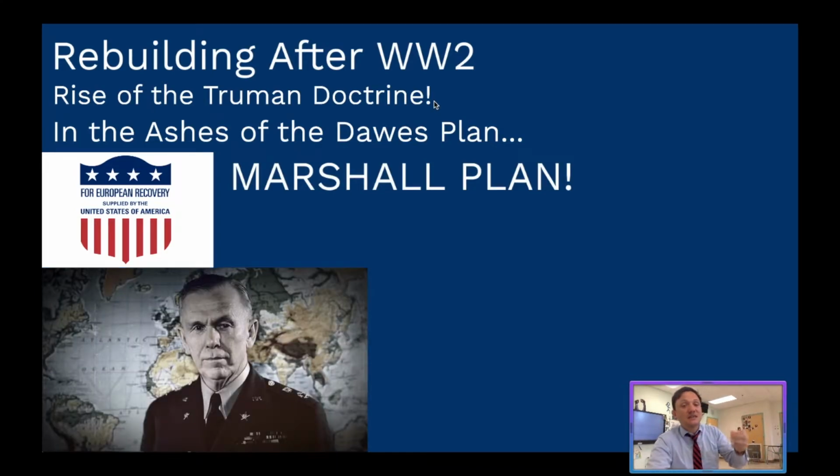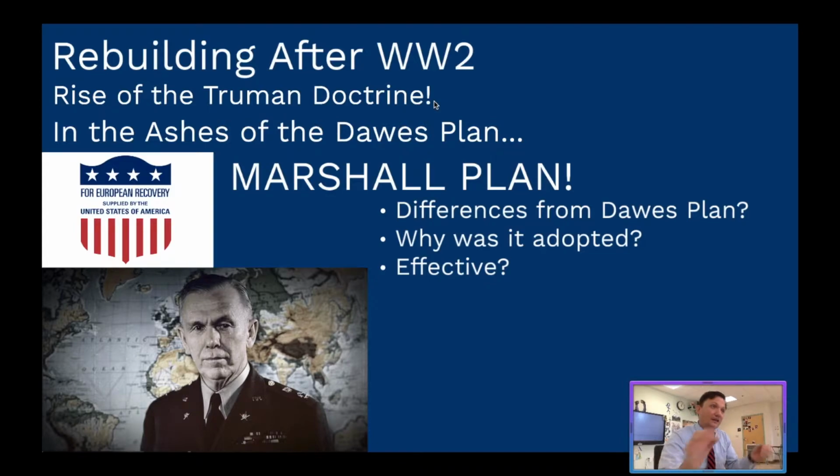So the big key differences between the Marshall Plan and the Dawes Plan mostly have to do with how it is being done. They both hinge on the same idea, though. Give money to Europe for them to rebuild themselves as fast as possible to prevent another war. But in this context, it was give Europe enough money to rebuild themselves as fast as possible, to beef up their economies, to prevent anybody in these other Western countries from wanting to convert to communism, right?